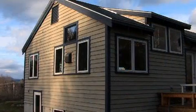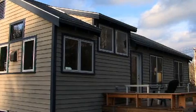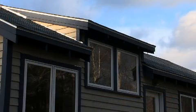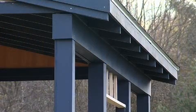These folks here in this house that we're in right now wanted a house, and they didn't have a lot of money, so they were open to thinking about how to use their resources efficiently. I think it's great to work for people who have some economic constraints because I think the results come out better. If you're trying to do something affordable, it's got to be relatively simple, or you've got to have a lot of time on your hands to do it yourself.